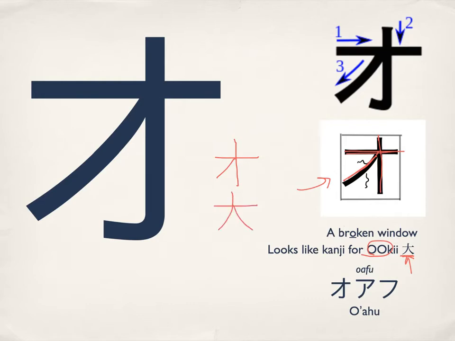Okay, so this is oki, looks like this. So just slightly off here. You have that same stroke here, but then instead of this stroke coming this way, it goes down. So one word that has O in it is Oahu. Oahu, the island of Oahu on Hawaii, which is where I lived before I came here.